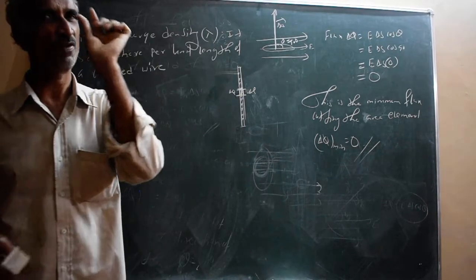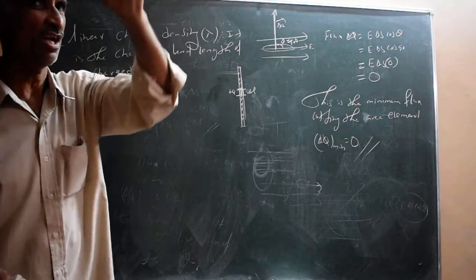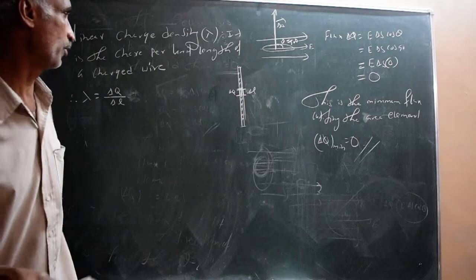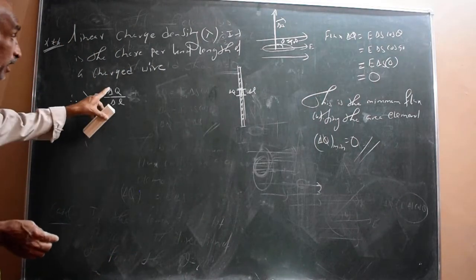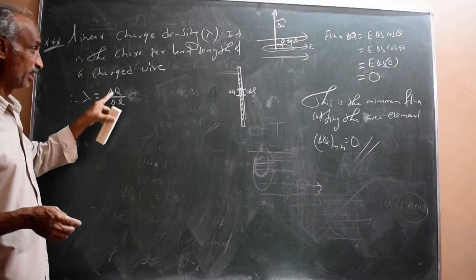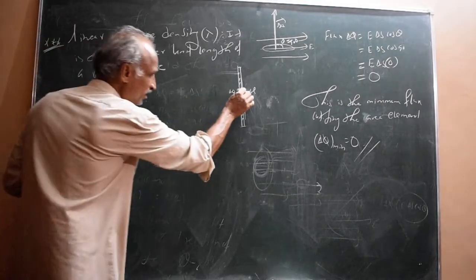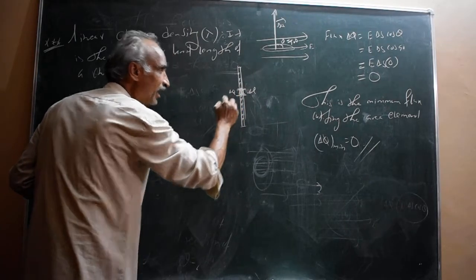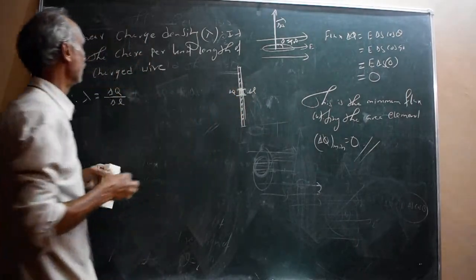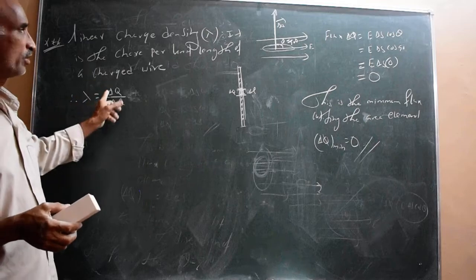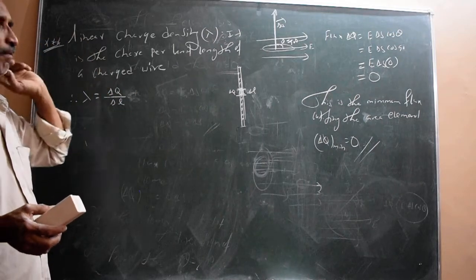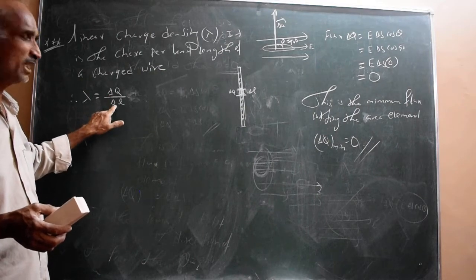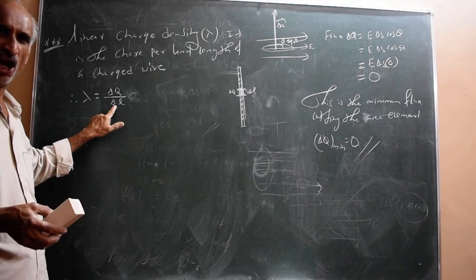A portion of a line is a line element. A portion of a surface area is an area element. A portion of a volume is a volume element. Try to understand what I mean by element. And this is the charge contained in it. How much charge is there in this element of the line? That is delta Q. Delta Q is the charge contained in the macroscopically small line element delta L.